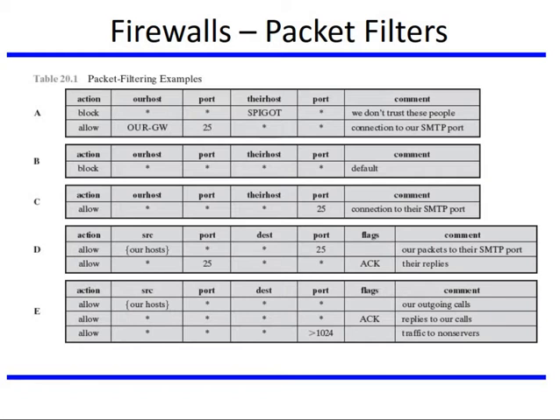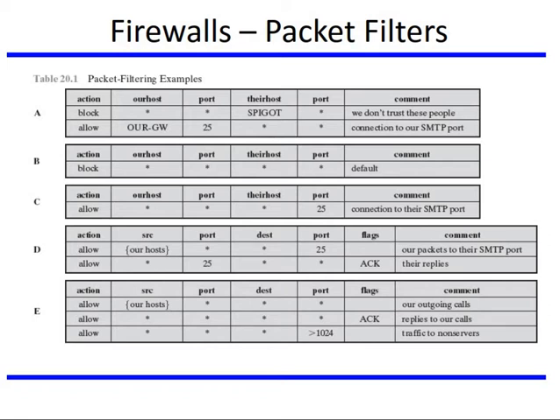And next is the B example, which is an explicit statement of the default policy. All rule sets include this rule implicitly as the last rule. Here, anything that comes inside will be blocked according to the default rule. Next one is C. Here, an allow rule is implemented. That is, any data which comes inside will be allowed, such that the connection to your SMTP port is enabled. Next is D. The D example tells us that this rule set achieves the intended result which was not achieved in C. The rule also takes advantage of a feature of TCP connections.